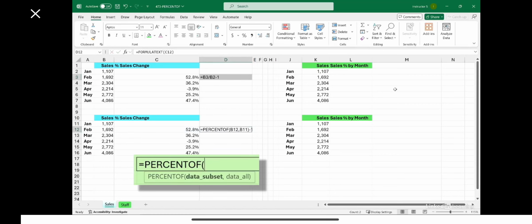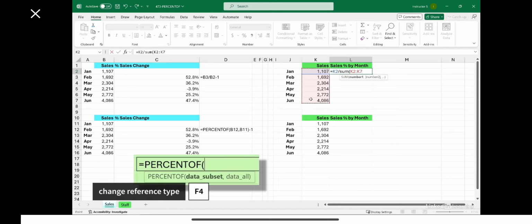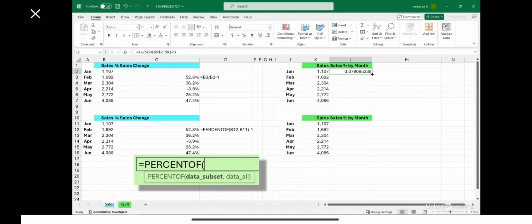There we are. Now, a better use of this, and perhaps more common, is the idea that we want to know what percentage of our half-year total is represented by the January numbers. So equals the January entry divided by the sum of all these entries. And since we will be copying that down the column, that needs to be an absolute reference. We don't want that address to change. So we can press the function key F4, right parenthesis, enter, and we'll copy that down the column by double-clicking, and here too, % button, increase the decimal, we've got some answers.